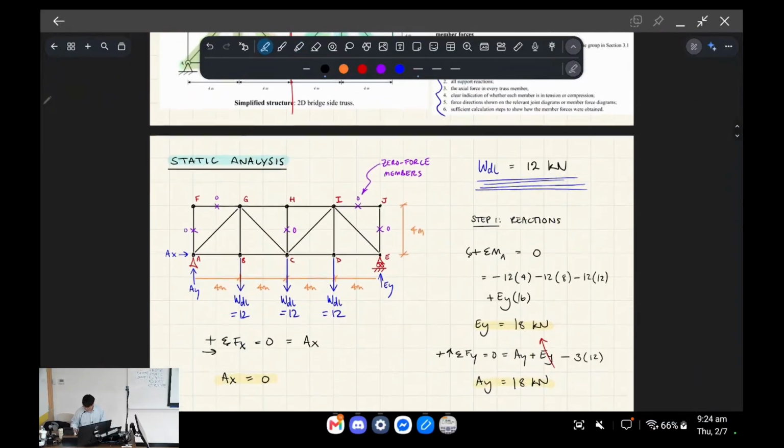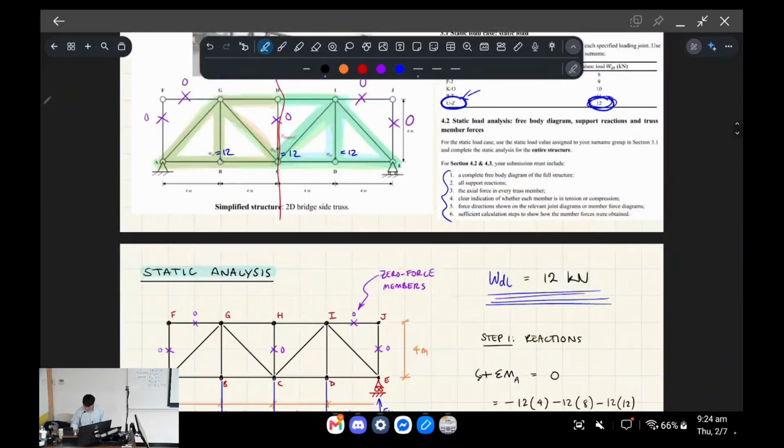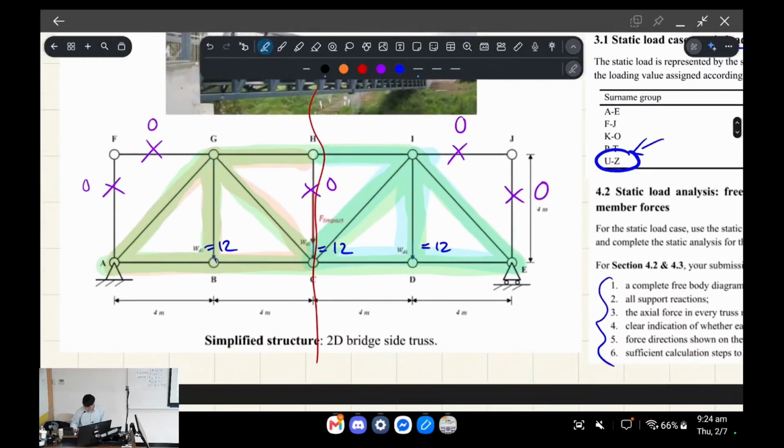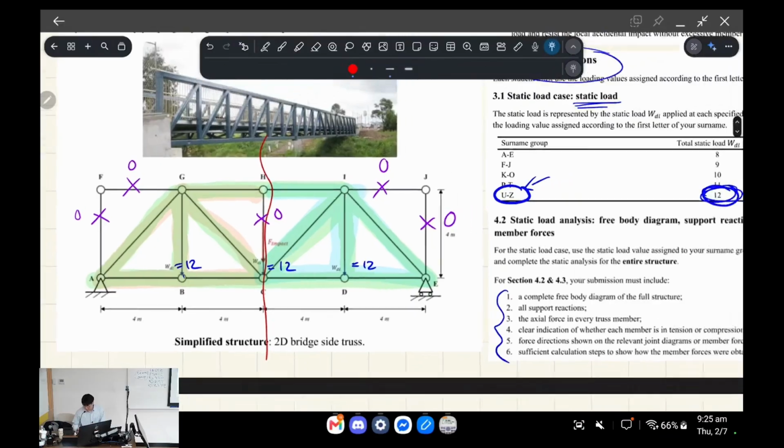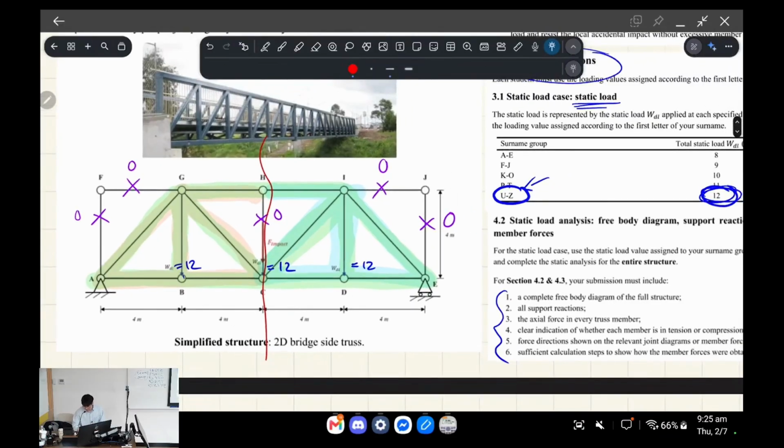But you do have to state how they're mirrored, which I'll show you in a second what I've done. But before you jump into solving anything, you have to figure out, okay, am I doing method of joints or method of sections, right? Since we're solving for every member, we're interested in the axial force of every member, it'd be smart to do method of joints. And then you have to think about, for method of joints, where do I want to start my analysis, right? It's either from outside in or inside out, okay?